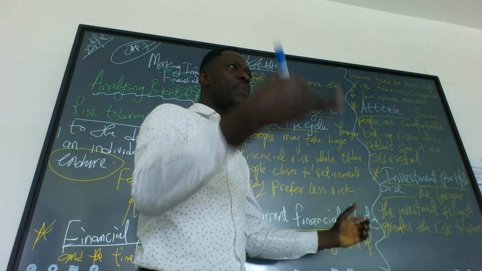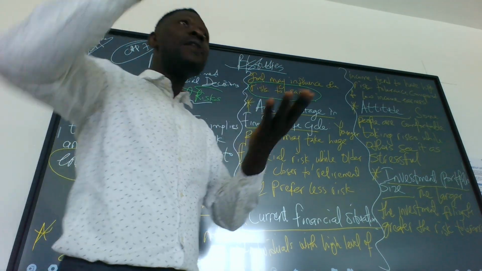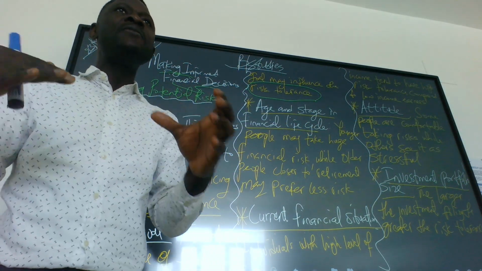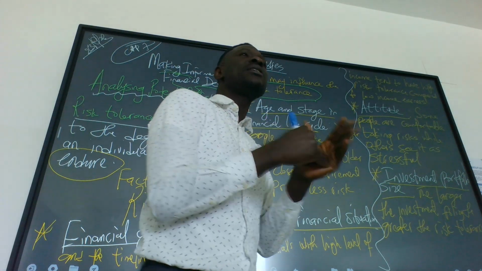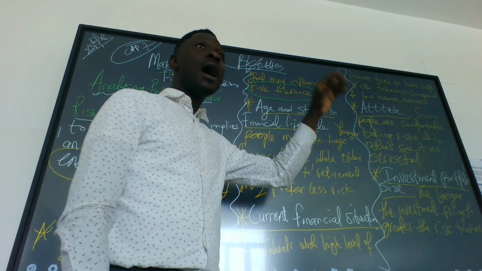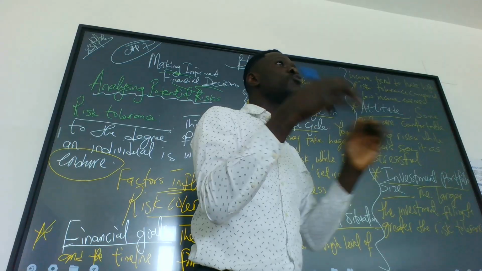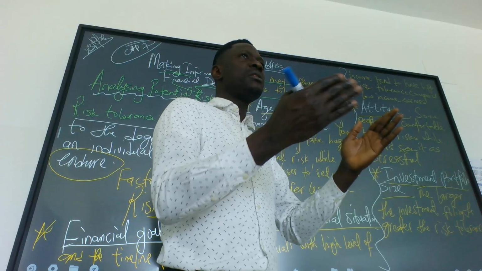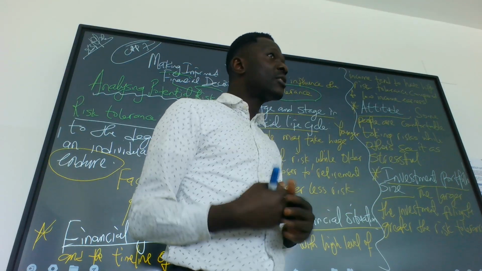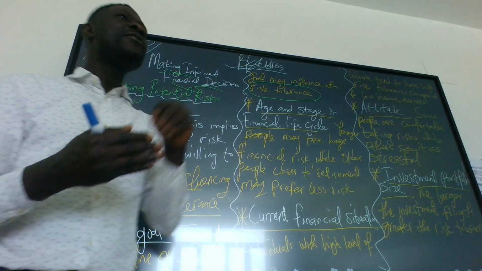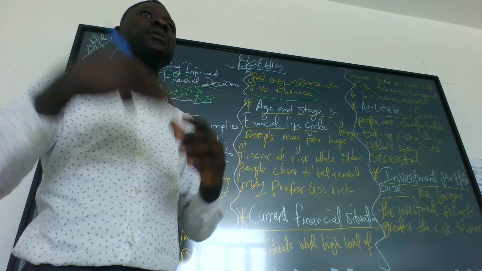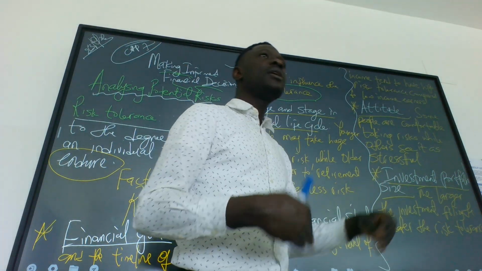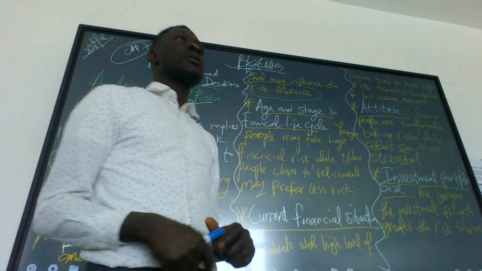Current financial situation: we're simply talking about what you earn, your income level. If you have a high income level now, you have high risk tolerance. But if you are living in a low income category, you would have low risk tolerance. Your age and stage: the years you have left to work will determine if it is high or low risk tolerance. People in their middle age can have high risk tolerance, but those closer to retirement are going to have low risk tolerance because they cannot lose their money. They might not be able to make it back. And the last one is your financial goal. Is it short term or long term? If it is short term, it is low risk tolerance. If it is long term, it is high risk tolerance. Is it clear?